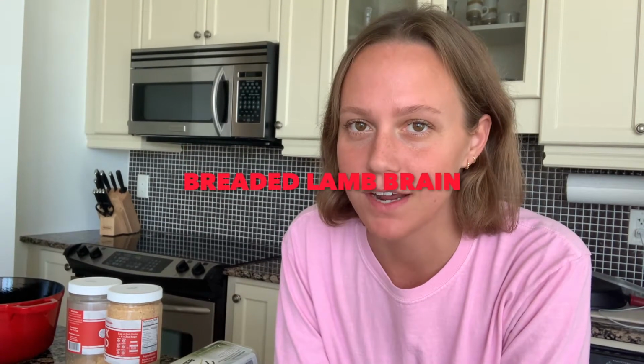Today we are going to be making breaded lamb brain. If you haven't had lamb brain before, or really any type of brain, like I've tried veal brain before, veal brain, lamb brain, I don't find that it has much of a taste as one would imagine. It's not like a strong organ taste like liver. It's actually quite light. If you've had sweetbreads before, I would say it's kind of similar.